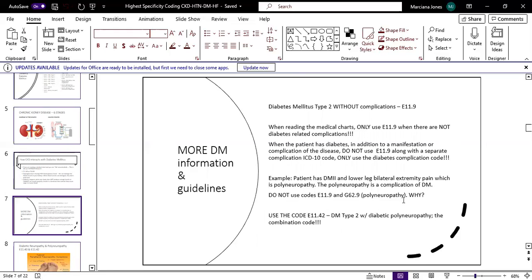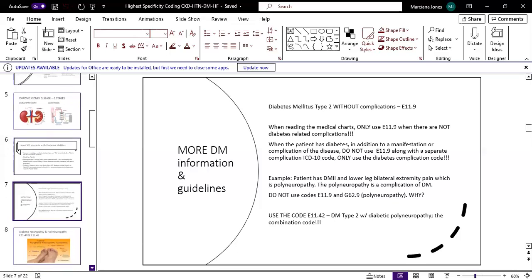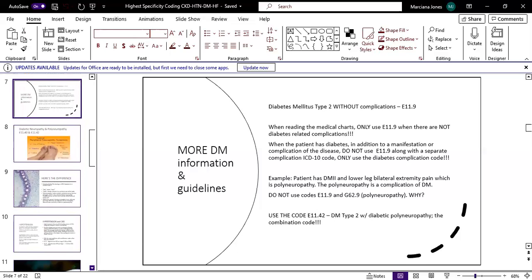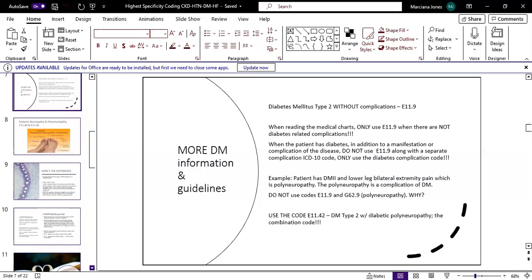You want to know why? Because there is a combination code. The combination code for diabetic polyneuropathy is E11.42, which is diabetes type 2 with diabetic polyneuropathy. And if it was diabetes type 1, then of course you guys already know that you'll be using E10.42.